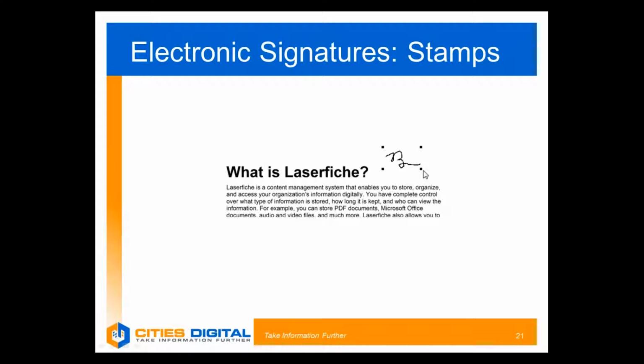Yeah, the signature stamps work really well for an approval process or something like that internally. And kind of the safeguards that we have to protect the stamps. Kind of our first line of defense is access rights. If your users don't need to have the ability to remove or modify annotations, then obviously we can take those rights away from them. So that's kind of your first protection layer against people removing or modifying your stamps.